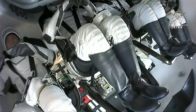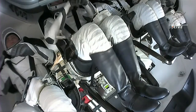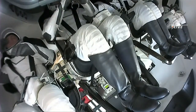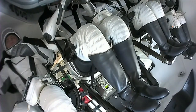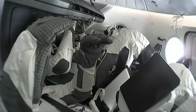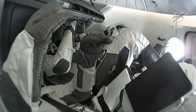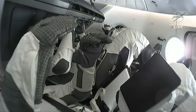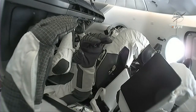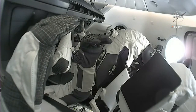We did confirm that slewing has started. Dragon positions itself off to the side to jettison the trunk so it doesn't risk recontact with the spacecraft, and the trunk successfully burns up in the atmosphere. So it slews, or reorients itself, to make sure that those forward bulkhead Dracos are pointed in the right direction. We want a retrograde firing to really slow us down. Retrograde means the Draco thrusters fire in the direction that the Dragon is traveling in, so the nose is pointed forward if you think of it as traveling along that axis. It's almost like the brakes when you're driving a car. Essentially.